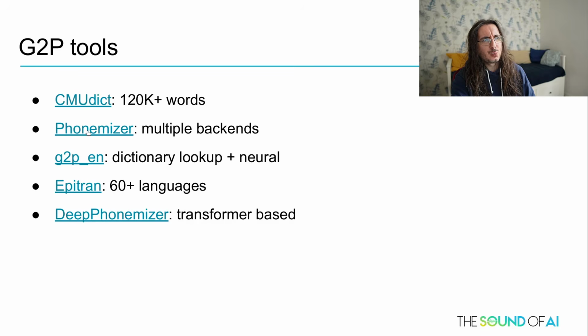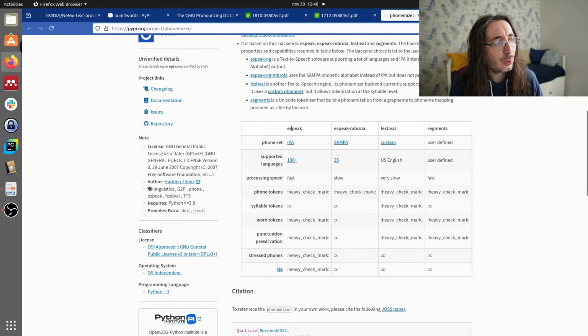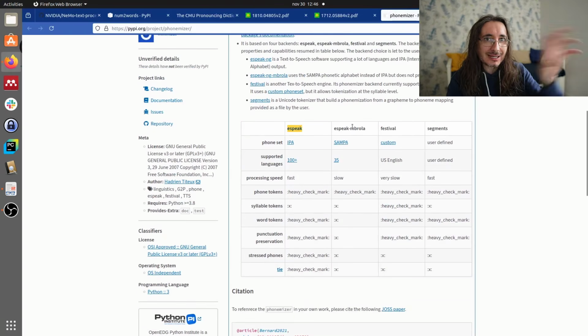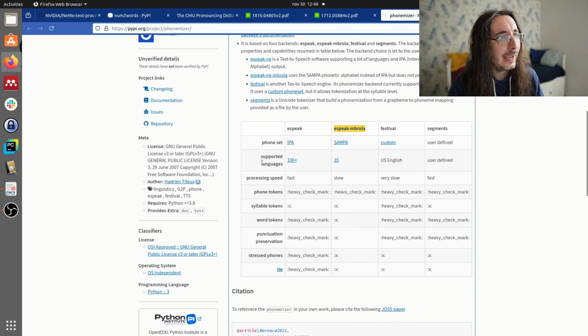There's also this really cool Python library called Phonemizer that has multiple G2P backends. So you can see it here. It has all of these backends, which are the models that do the Grapheme-to-Phoneme transcription for you, and some of these support more than 100 languages. So it's quite a solid library.